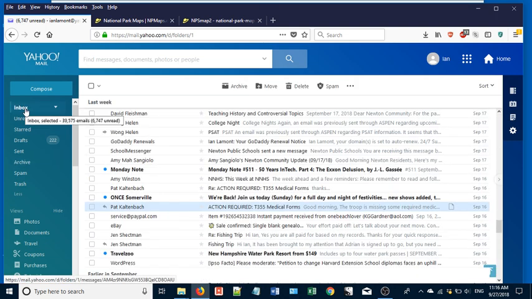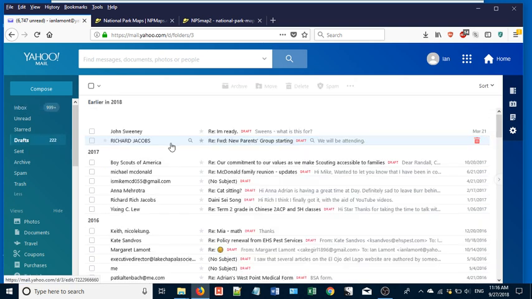Now, the first thing that you can do if you've been working on a particular email and you can't find it, let's say you stepped away from the computer or the power went out or you accidentally shut off the browser, here's what to do. First place I usually look is in the drafts folder. Drafts are emails you've been working on, but you didn't finish them up. So you can see I have a whole bunch of emails that I started writing, but I never sent them. And you can see the dates that I've been working on them. Some of them go way back.